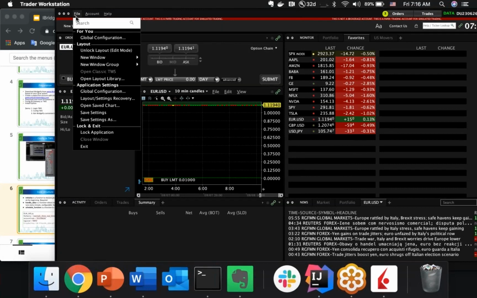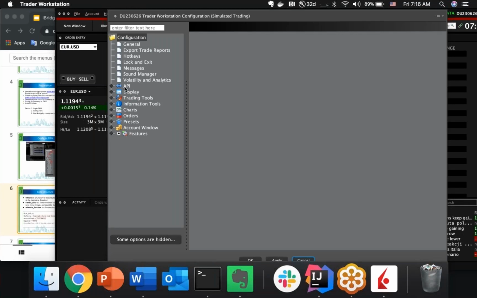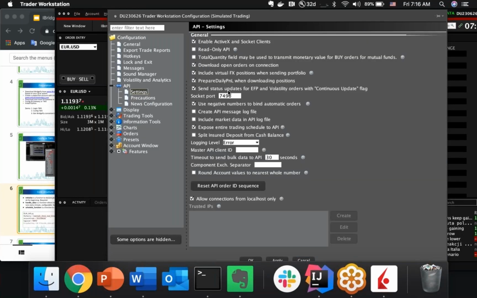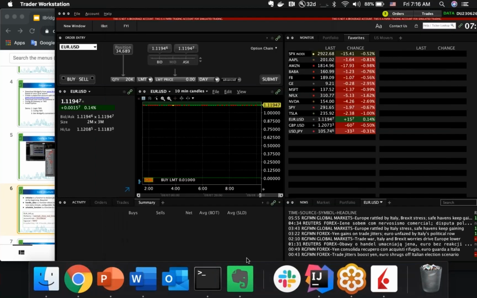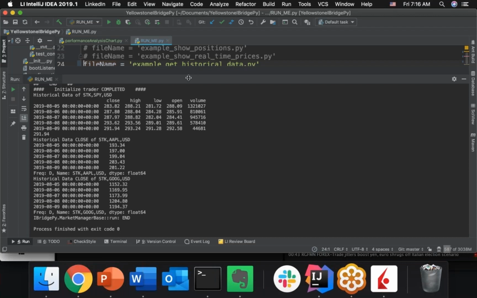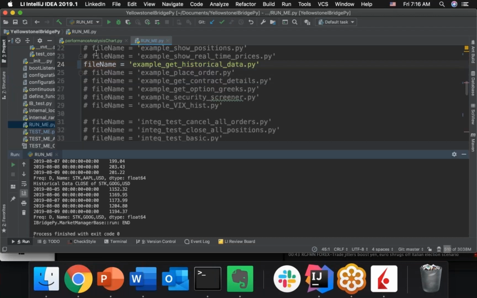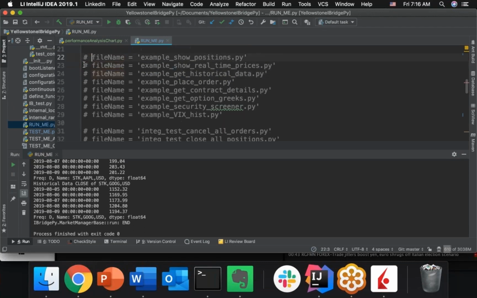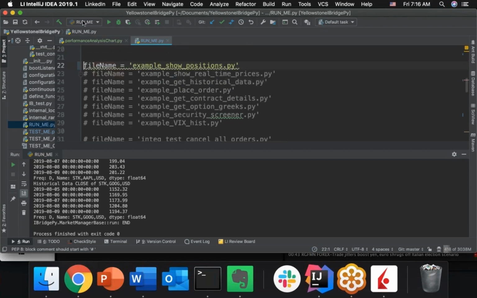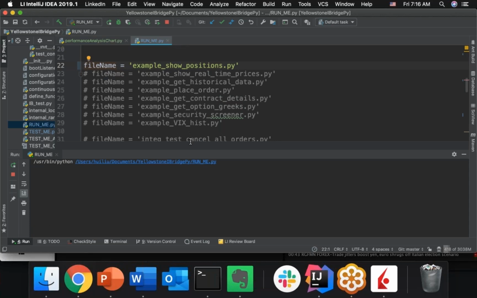What you should do is File, Global Configuration, API, Settings, port number 7496, enable ActiveX and socket client, and then just click OK. Then switch to IBridgePy and then run the sample.